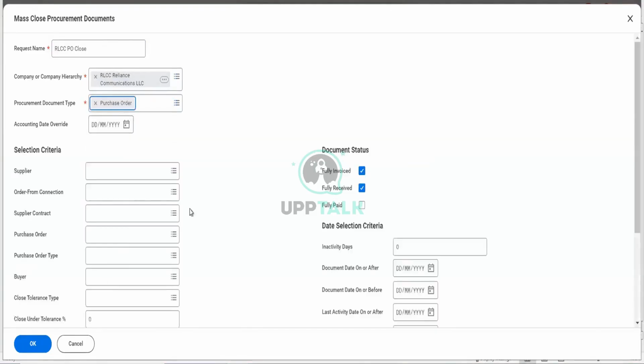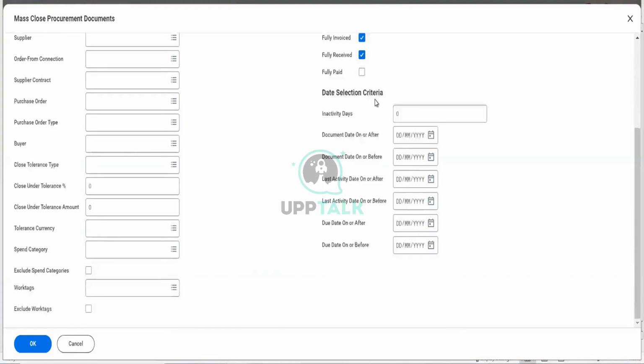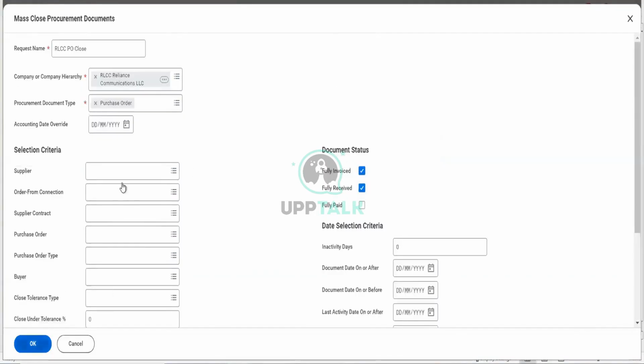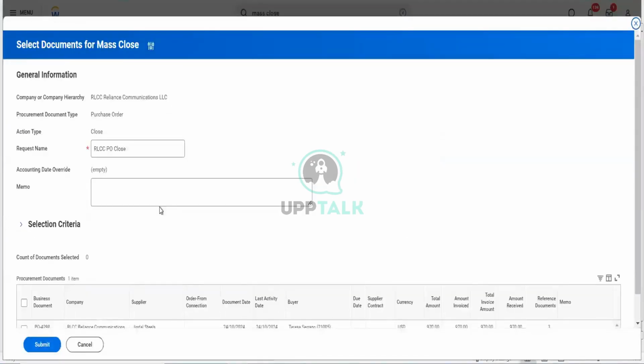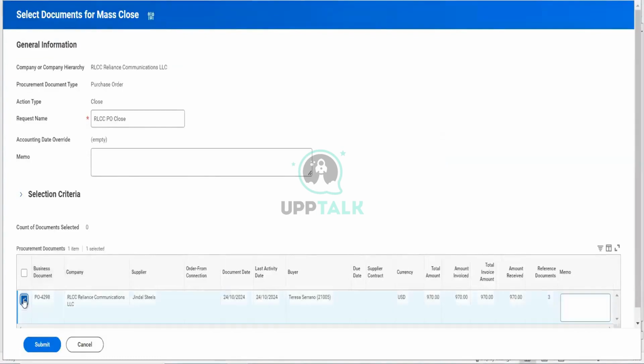I want to close purchase orders and you'll say you want to see close. You want to close the POs which are fully invoiced, fully received, and fully paid. Yes, I want to do that. Or if you don't want to do that, just keep it open here. And if you have any supplier, you can put it here. Based on that criteria, I just got one PO here, which is 42298, and let's submit.